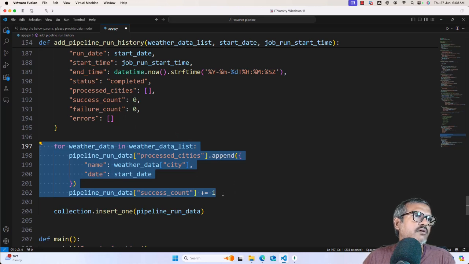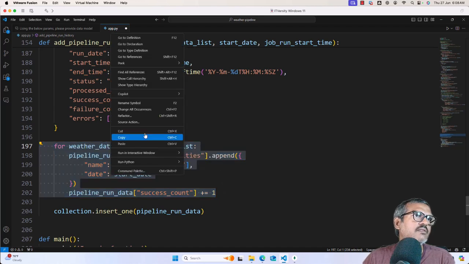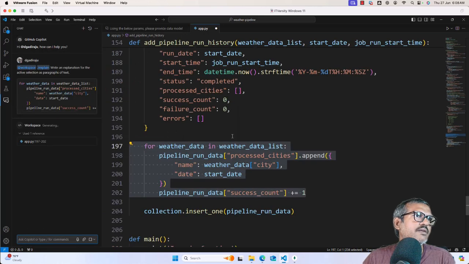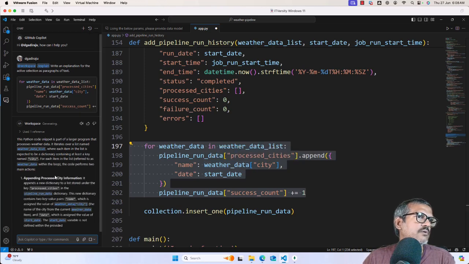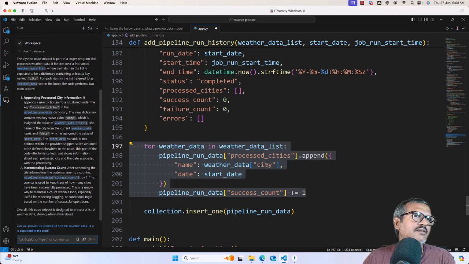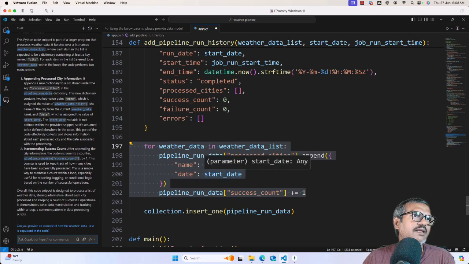In case you wanted to get the explanation with Copilot, you can also get explanation. You can right click on this, then go to Copilot and then you can click on explain this. It will actually take care of explaining this for loop for you, but it is very straightforward. Hence, I am not going through the details which are provided here. It is just extracting the city from each record and then adding start date so that for each and every city, we capture city as well as start date. Now, let me close this.